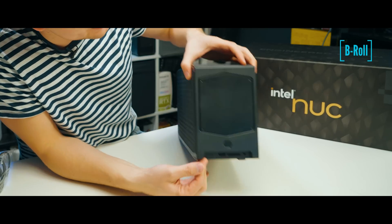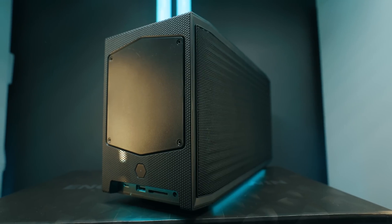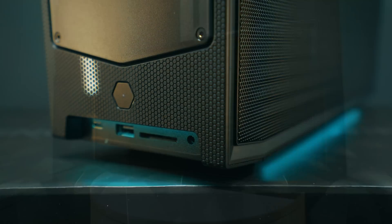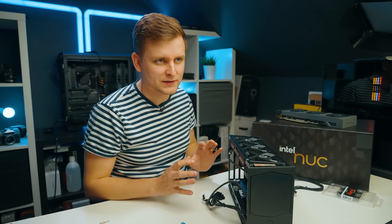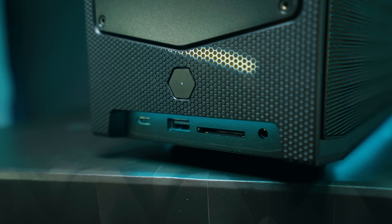We have b-roll of what this will look like once it's built together, but basically it's a very small PC and it's very very powerful. If you're looking for something for Windows that can sit on a desk and be super powerful yet very small, this is one of those things. As a creator, I'm super excited about this because it's so well engineered and well put together, and some of the features here will blow your mind.